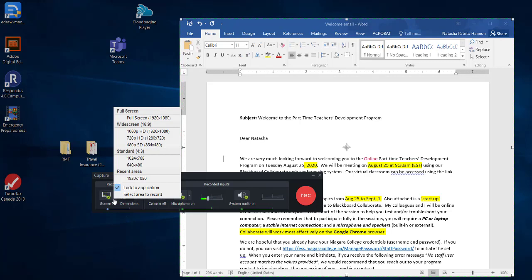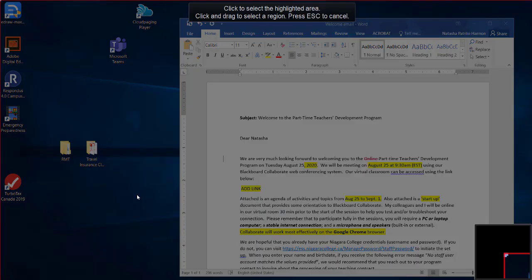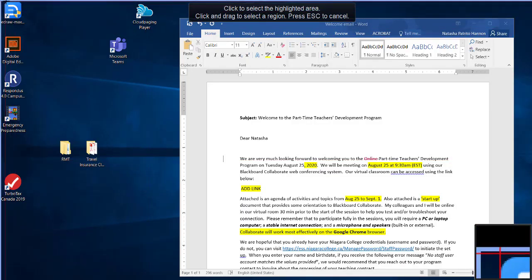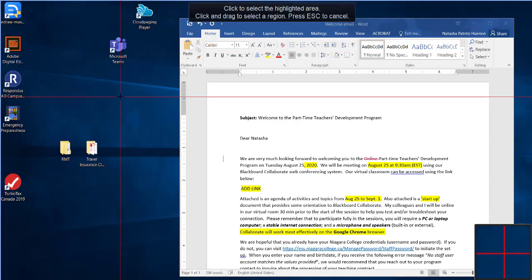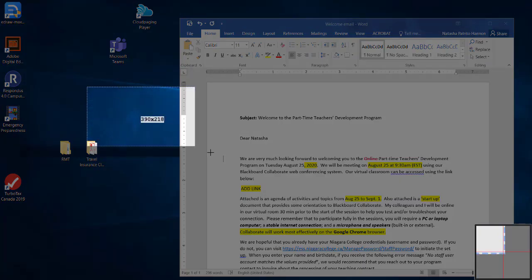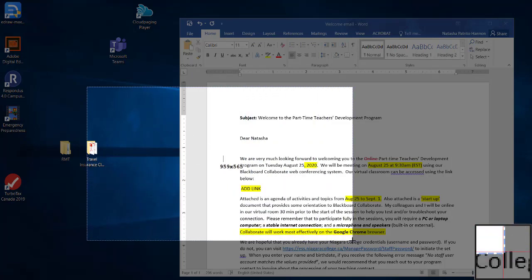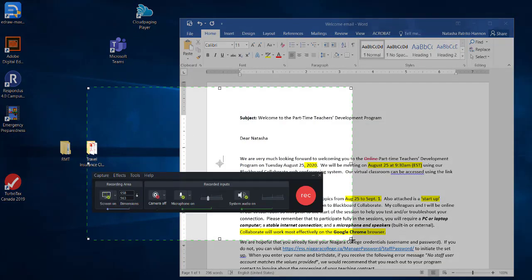If we go back to our other alternatives, the other is select area to record. So you also have the option to choose a very specific area of your computer to record. When you click on that, you see that the dashed green line turns to a red box. And now you're able actually to click and drag to a particular section of your screen to record. If you choose that option, Camtasia will only record what's happening within that area. As you move things in and out of that area, that's all that will be recorded.